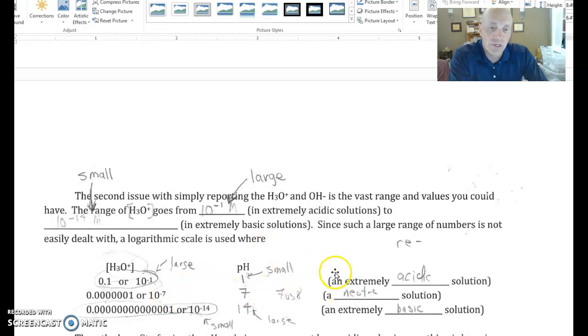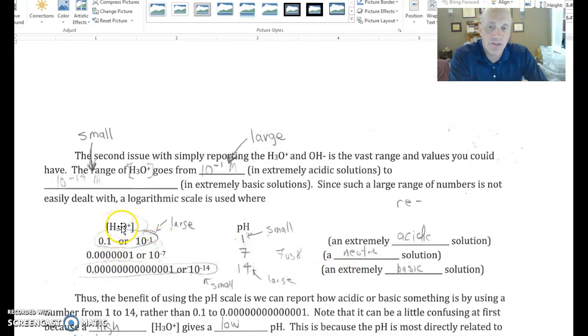All right, so essentially, if you had this as your concentration of H3O plus, that means these would be the molarities of that. This would be an extremely acidic solution, and that would correspond to a pH of 1. And hopefully you remember that low pHs tend to be acidic. If you had pure neutral water, this would be the molarities of the H3O plus, not exactly, but very close to that. And that corresponds to a pH of 7, and so on for a basic solution.